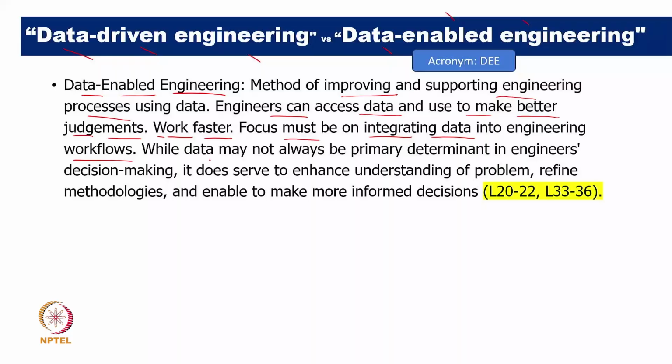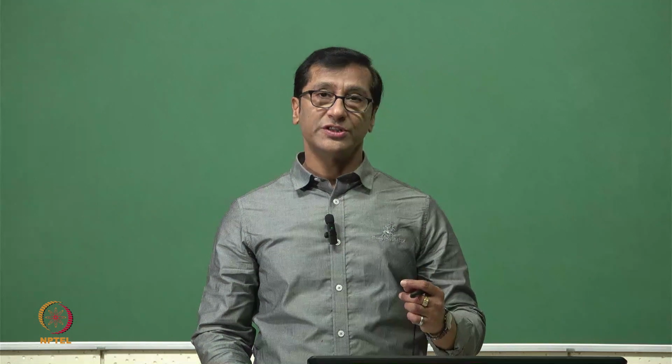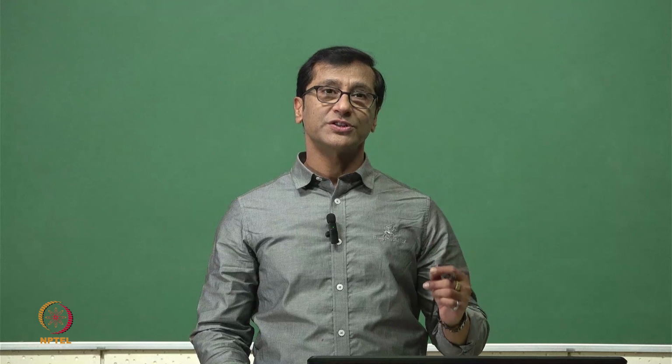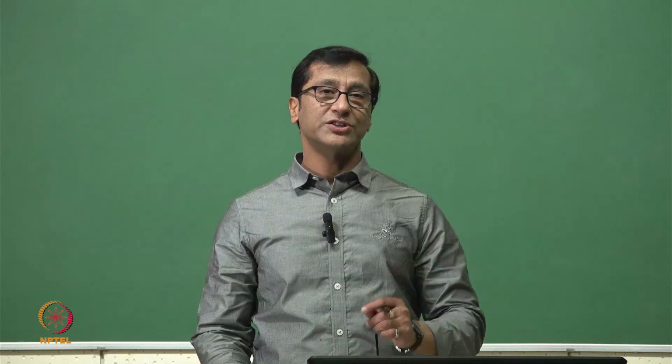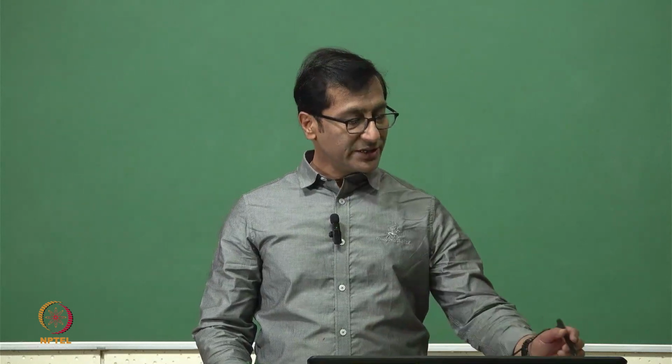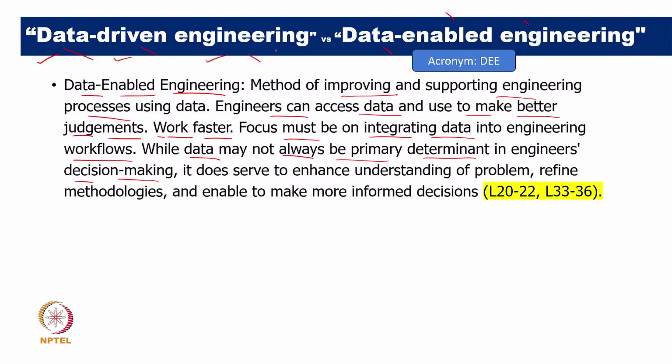While data may not always be the primary determinant of an engineering decision, we may use our intuitive thinking, or some other judgment. Not necessarily in every case will the data completely give a decision. However, in data-driven engineering, the decision needs to be based on the data, while in data-enabled engineering, the decision may not be based on the data alone.